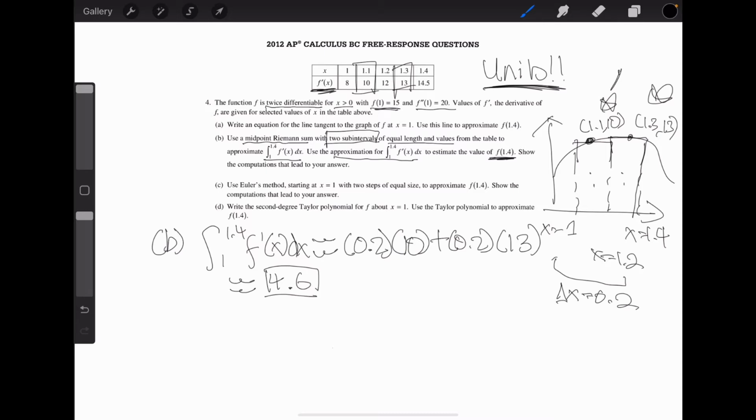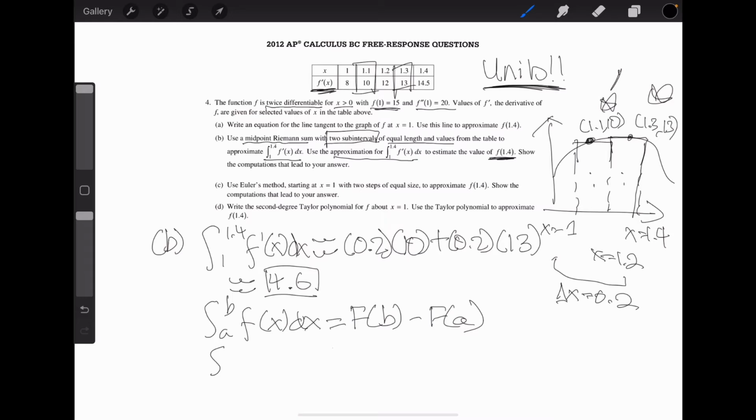So it's important to make sure you're answering all parts of the FRQ. So the second part is to use the approximation for the integral to find the value of f of 1.4. And this leads into the fundamental theorem of calculus, which essentially connects derivatives and integrals together through one of its theorems, which states that the integral from a to b of a function dx equals the antiderivative at the upper bound minus the antiderivative at the lower bound. Now this is great because we can apply it in approximating this value.